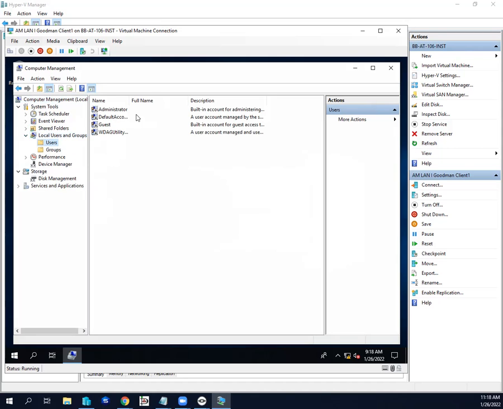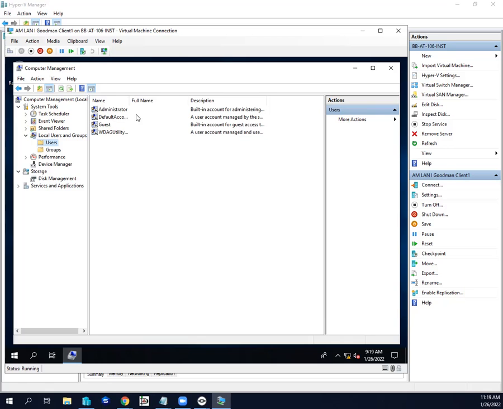I typically, when setting up a domain, unless it's company policy, it's above me, I'd prefer the administrator account to be disabled. And I'd carry around a bootable recovery Windows PE environment, pre-execution environment, basically like an installer type environment that could log in and re-enable and blank out the administrator password if I ever needed to get local access, which happens from time to time.